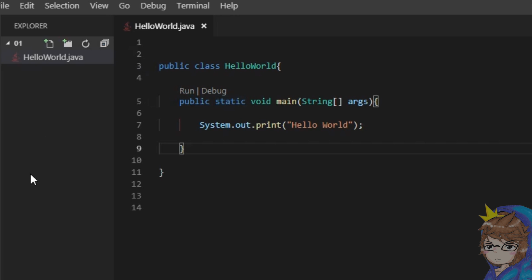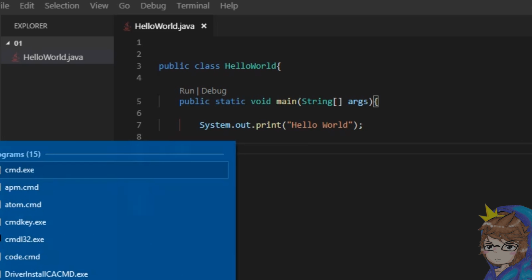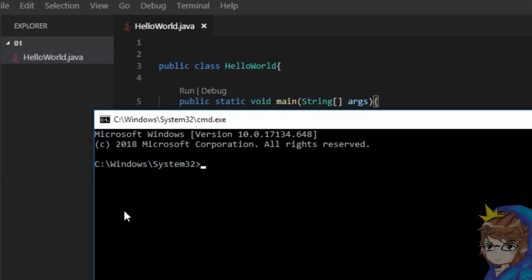Now we're going to do it the proper way so you get a good foundation. You open command prompt, so cmd. Now over here you'll see I'm in C, but this file is actually in G. So what I want to do, on Windows, Mac, Linux, is cd .., cd .., cd .., and now you're at the very base of C.